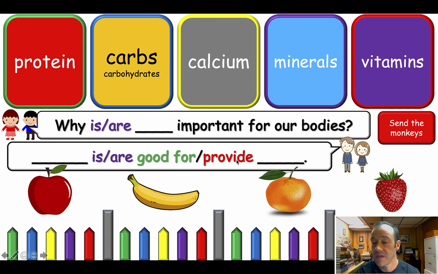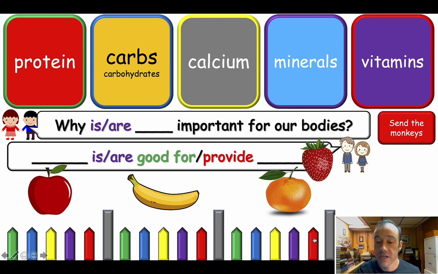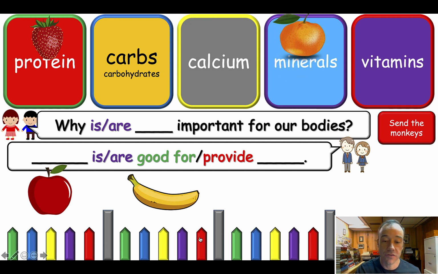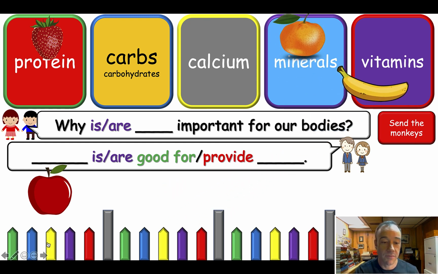Pretty basic though. If you've seen my classes before, bring up one student from each team. If you have 4 teams, stand up, or if you have 5 teams, perfect. There's 5 of them there. If there's only 2 teams, you can have 2 students from each team. And then they literally choose one of the nutrients. So let's say you assign, this is team strawberry, they choose protein. You can see that the color is the color around it. So green goes to green. Then there's the orange team, they choose minerals, but the banana team chooses vitamins, and the apple team chooses calcium.